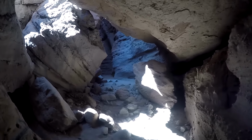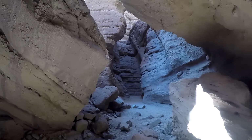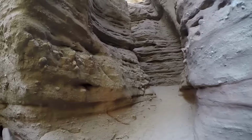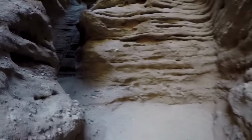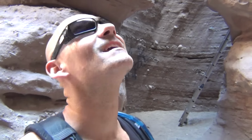Man, I'm only like 10 minutes in and already this place is awesome. Painted Canyons. I hit this ladder. This is for, I think, the way back. I came through that way. And then the first ladder in is down here, but this place is cool. It's not too crowded. Some older people, some young kids doing it. If you can climb a ladder, man, I highly recommend it so far. This is fucking sweet, man.